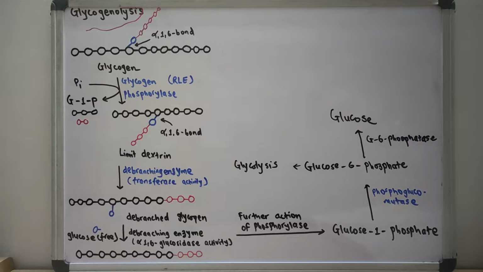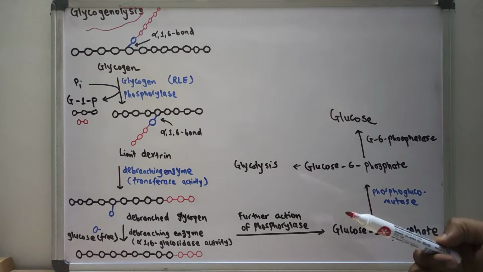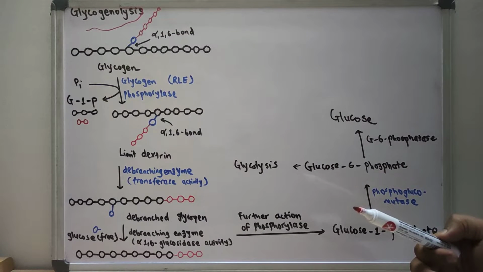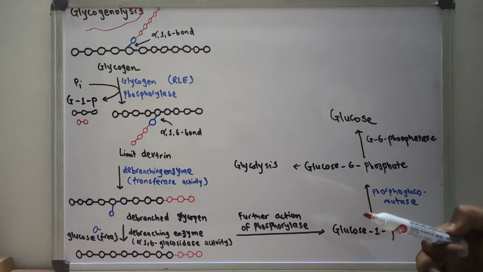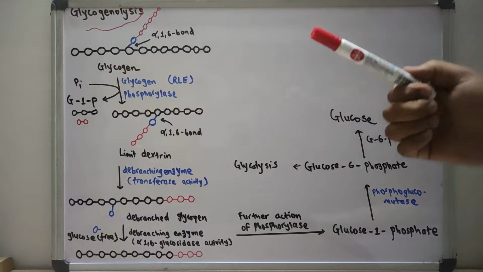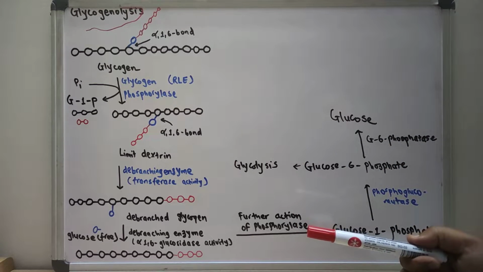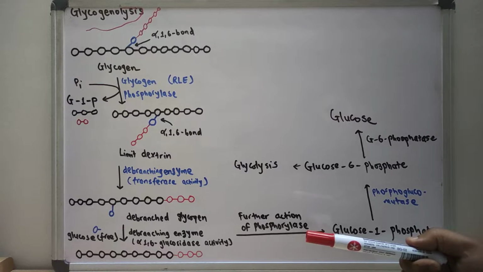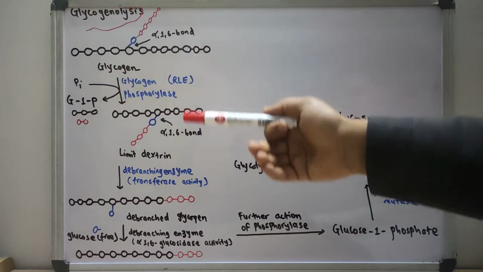The glycogen is degraded by breaking alpha 1,4 and alpha 1,6 glycosidic bonds. Those alpha 1,6 and alpha 1,4 glycosidic bonds are formed during the glycogenesis. So if you don't know the various steps of glycogenesis, I want you to read the topic glycogenesis, and after you read the topic glycogenesis, I want you to read the glycogenolysis.